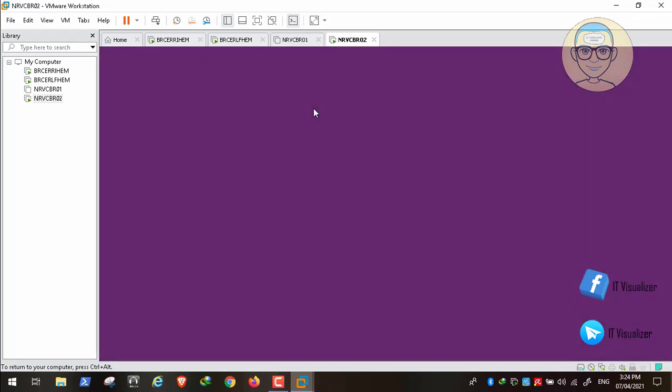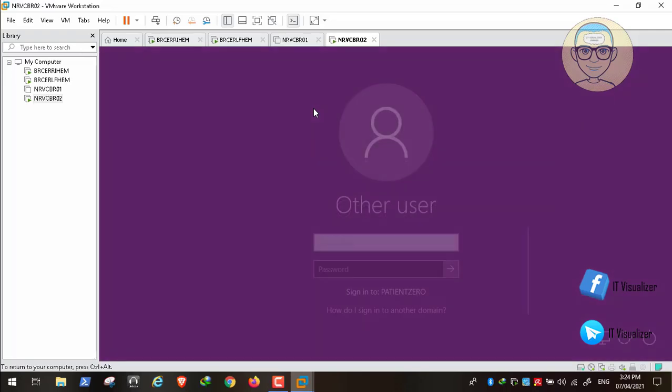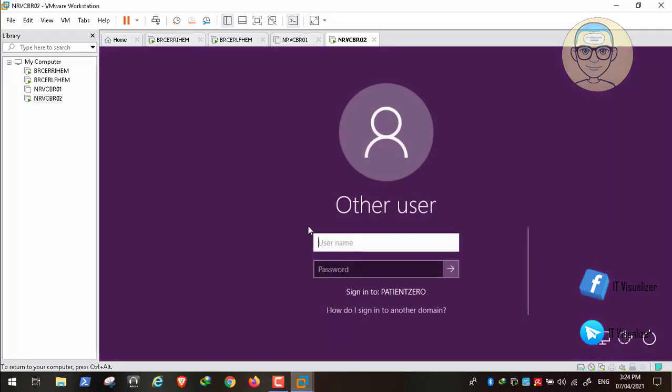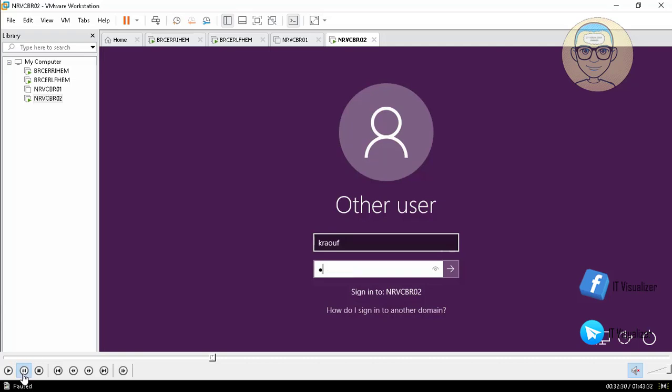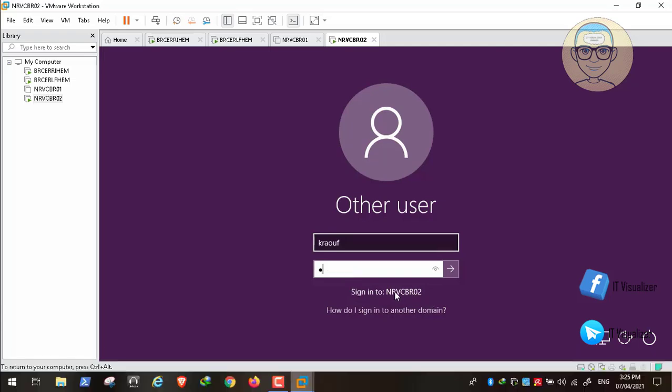So here if I tell him okay and then type care-of, okay, just a moment. If I type care-of, what happens here? You see a change, sign into the PC. So this means that I am logging in locally, not to the domain. Before that we can see sign into patient 0, which is the domain, but if it is changed to reflect the PC name, this means that I am logging in locally outside of the domain.